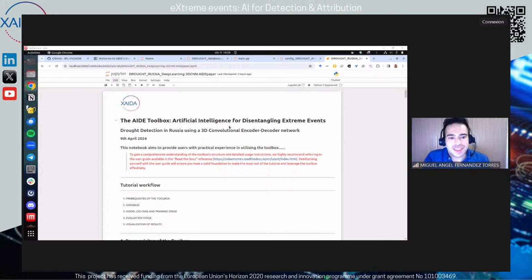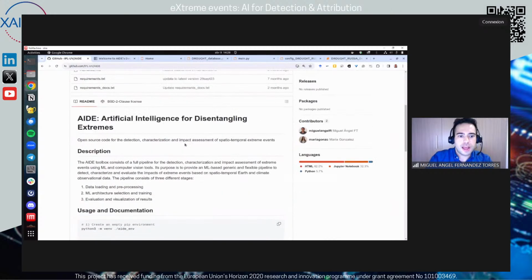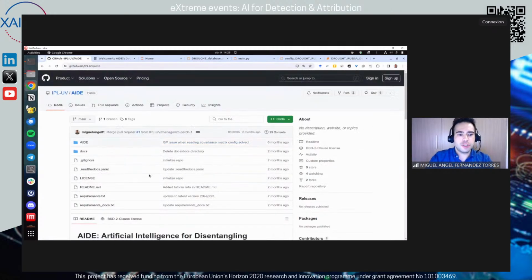Thank you, Manon. So it's a tutorial for illustration purposes. What we have done is to prepare a Jupyter notebook in Python, so it's easy to show the results step by step. But I would like first to introduce a little bit more the material we have. This is the public repository of the toolbox, the AIDE Toolbox.